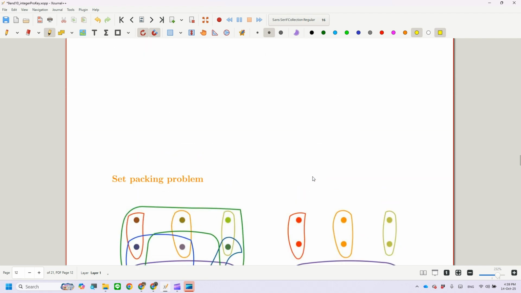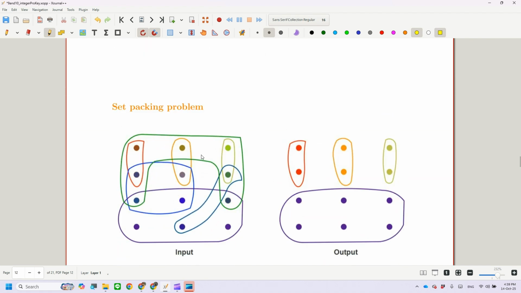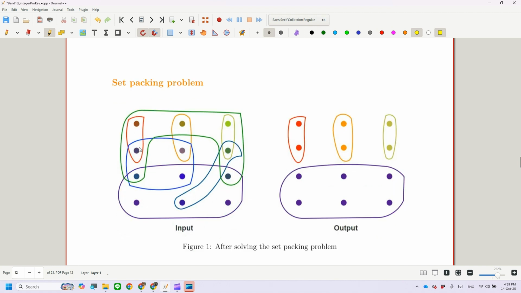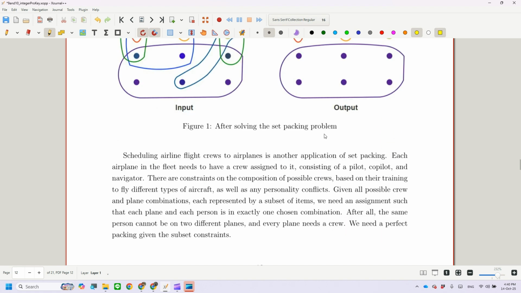Okay, so we can have a set covering problem. These points are in more than one set. You can see that this one is in this set and also the green one. We want to have as few sets as possible in such a way that they still cover all these dots. We can see that the minimum number of sets is 1, 2, 3, and 4. Now we look at applications.